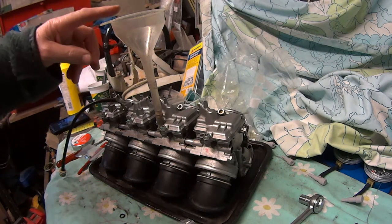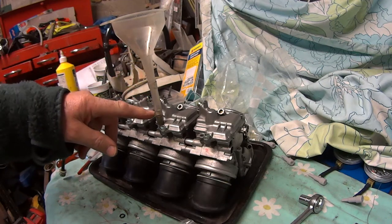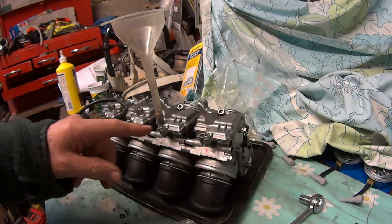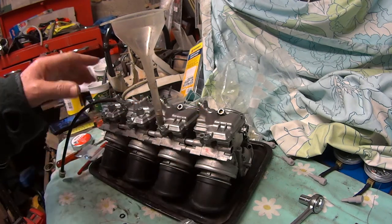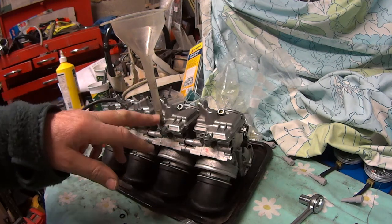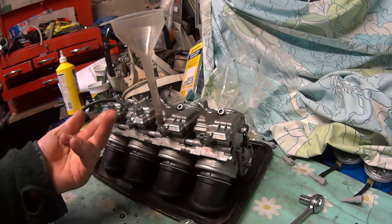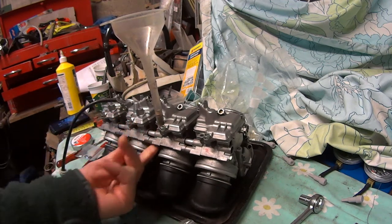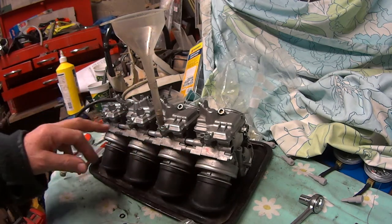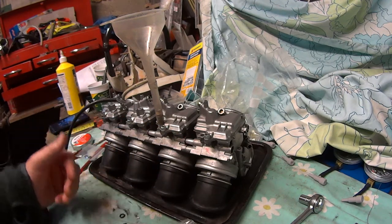Okay, here we are in the morning. The petrol's up here, and it's run down to there, which it's still holding there, so I think that's pretty good actually, considering that there's four needle valves that are just resting shut over the floats. So I don't think it's coming out of these. You can press them, there's nothing on your finger, there's no smell of petrol, so I'm guessing they've sealed okay. So I think that's a success.